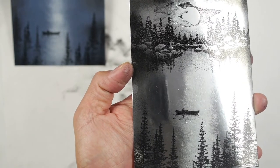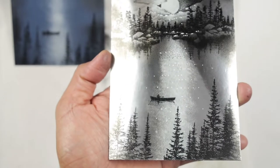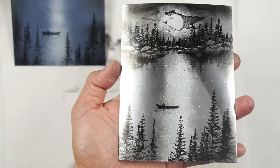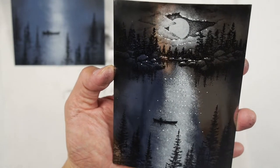Looks a little bit better like that. Actually, it looks pretty cool. That's a lot of contrast there, but look at that. Reflected light, no reflected light, whatever. It's 9 p.m., 2 a.m.